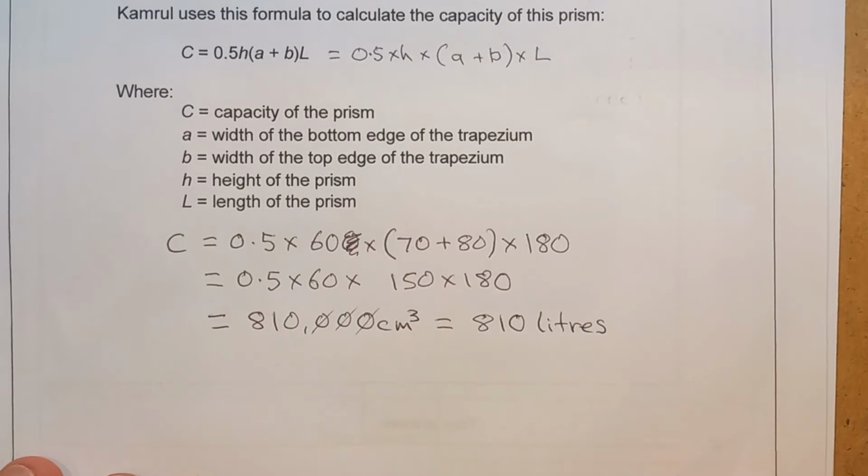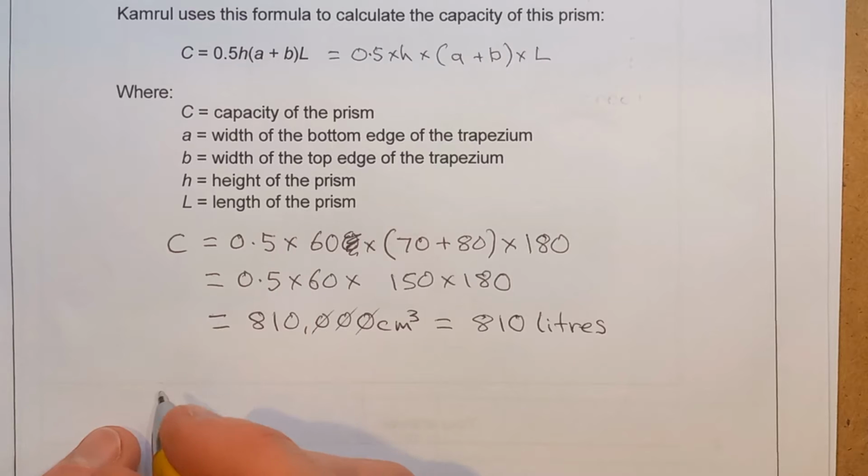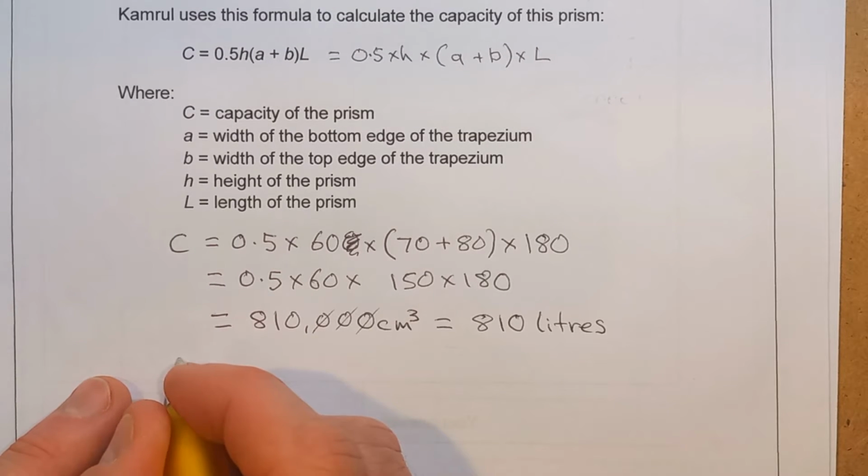Now for the next bit. If you remember, the question was telling us that he normally fills the bathtub with water to 78% capacity, and he thinks if he fills it to 72% capacity, he will save more than 40 litres of water. So what we can do is work out 78% of this and 72% of this and take away to find the difference. But if you think, well, what we actually want is just that difference.